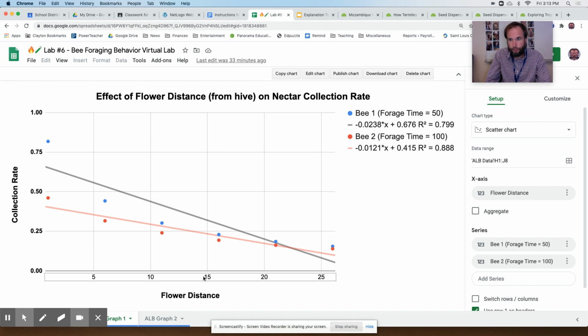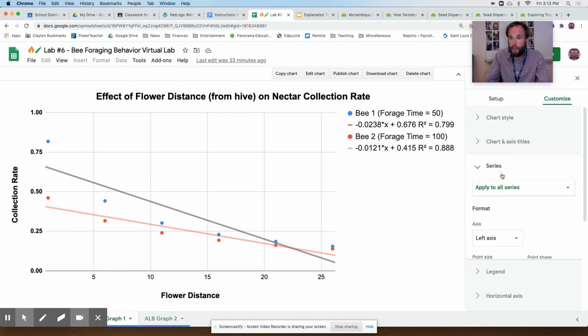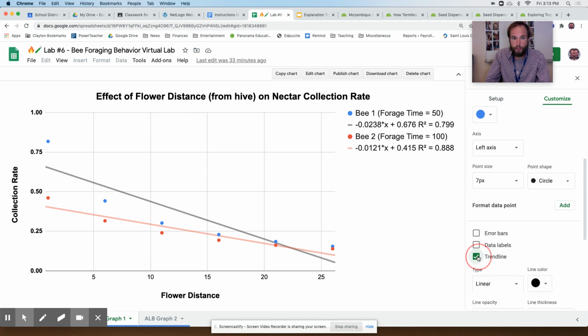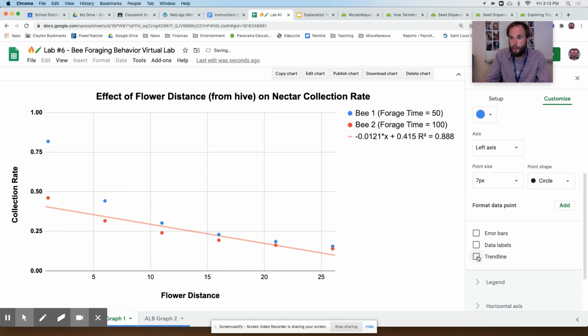see your data. Where things are going to get a little bit different is you're going to notice on my graph, I have a black best fit line and a red best fit line passing through my data points for B1 and B2. So the way that you add those to your graph, again, the scatter plot will already be visible. In fact, I can show you what it'll look like without the trend line.